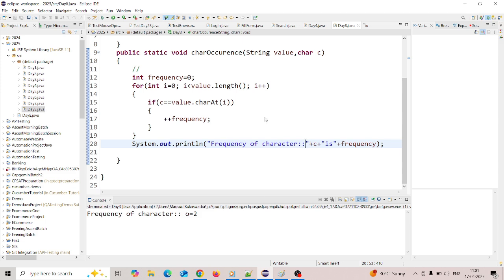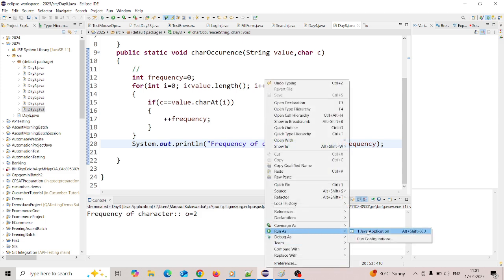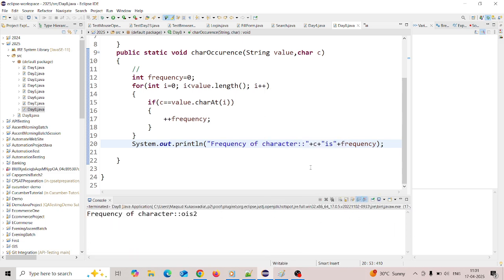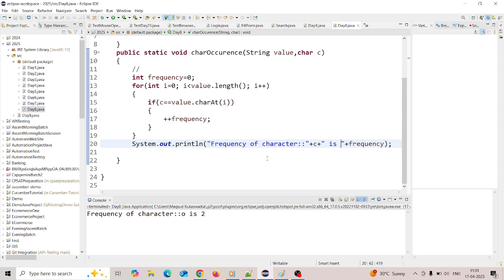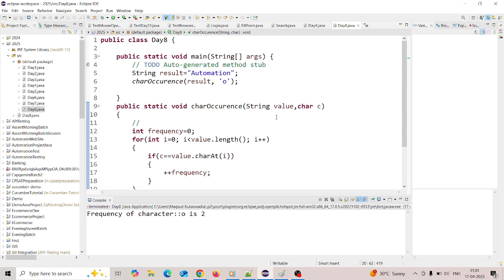Let me save this and run and check again. Still I can give more space, so let's add it over here, and now we are getting the same result: the frequency of character O is 2.